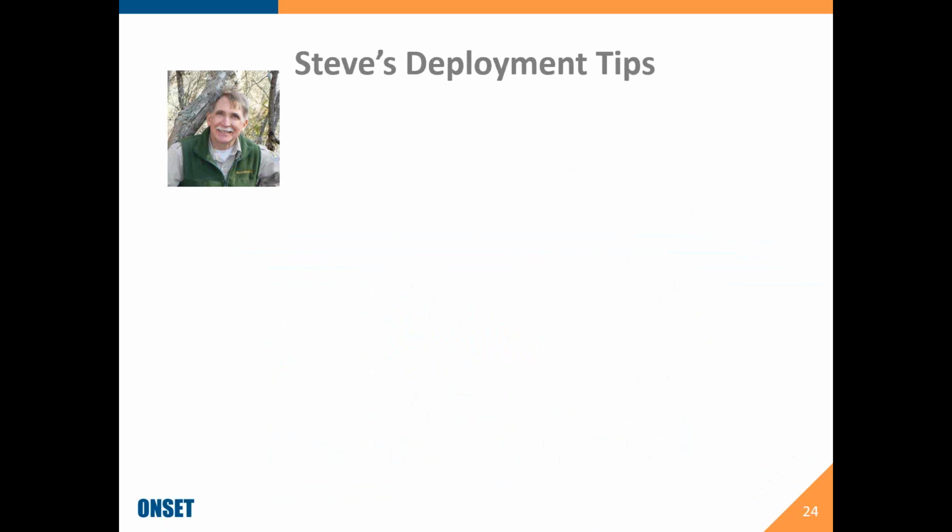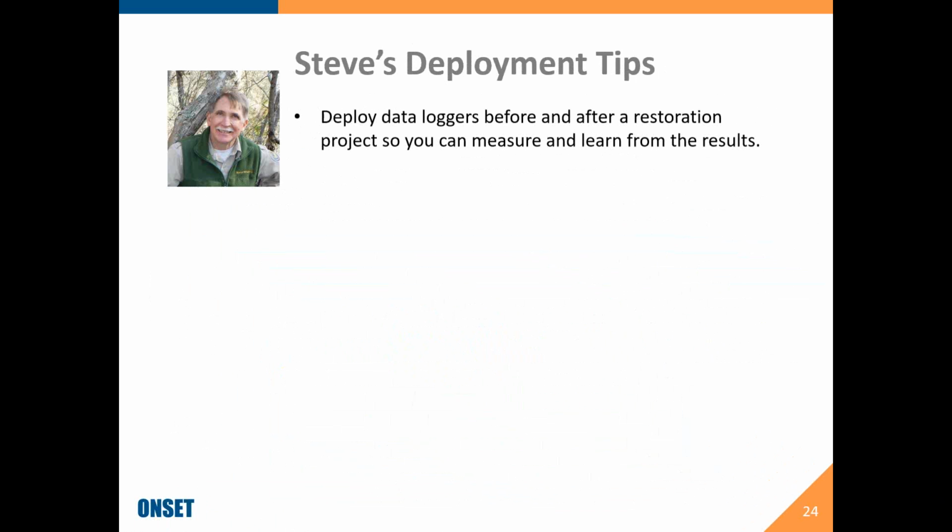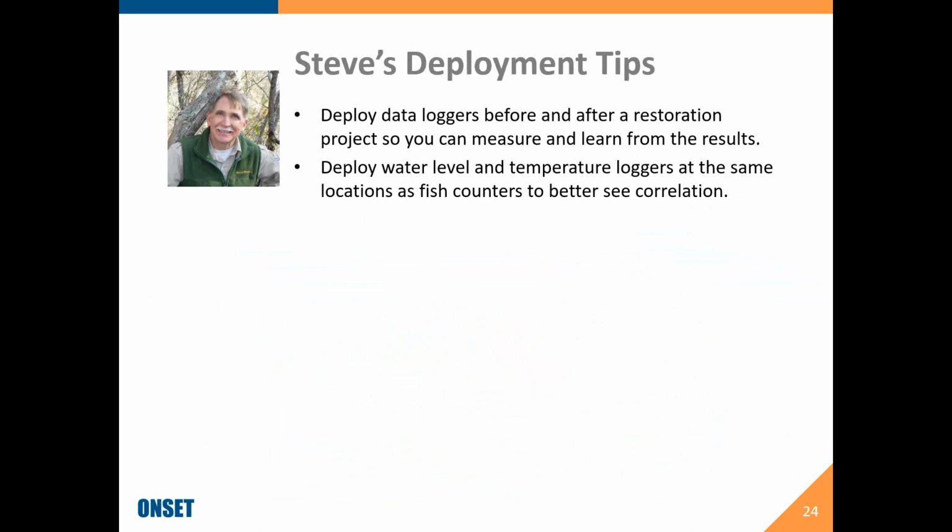So here's our friend Steve again. He shared several different deployment tips, which I'm going to share with you today. First one is deploy data loggers before and after a restoration project so you can measure and learn from the results. Deploy water level loggers and temperature loggers at the same location as the fish counters so you can directly look at the correlation.